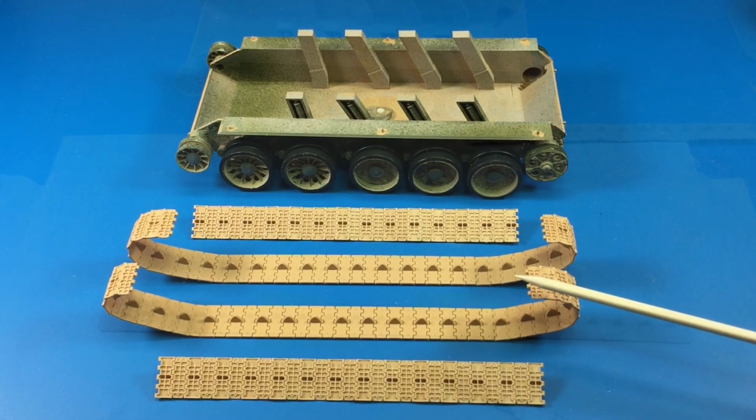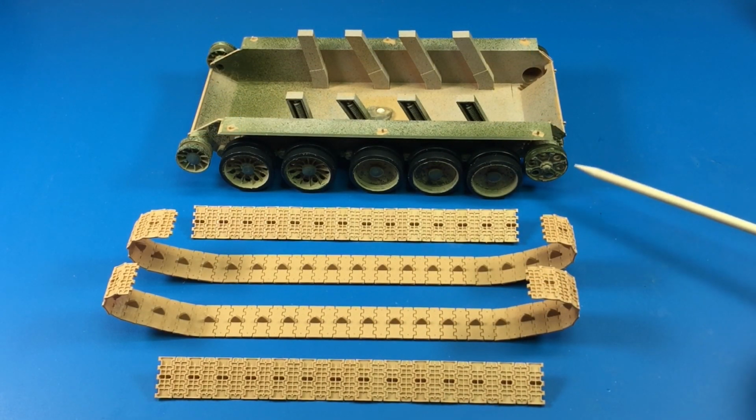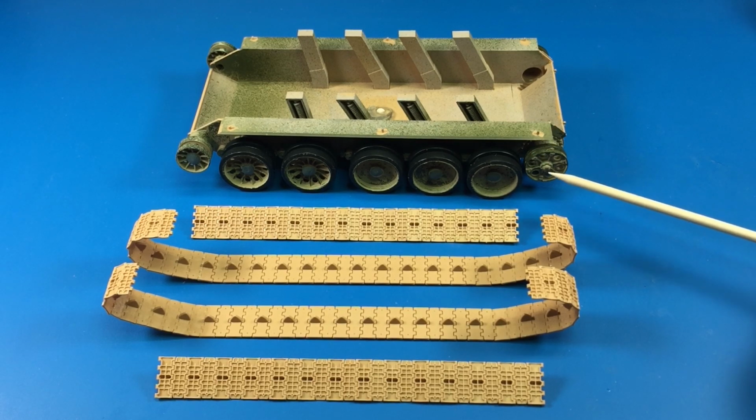So here you see the tracks are formed and ready to paint. This will make your life a lot easier in the painting procedure.